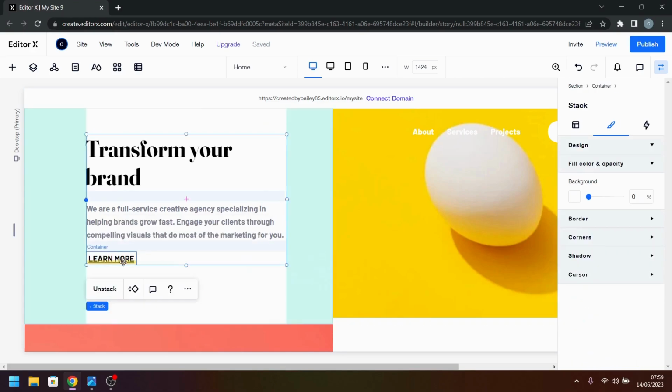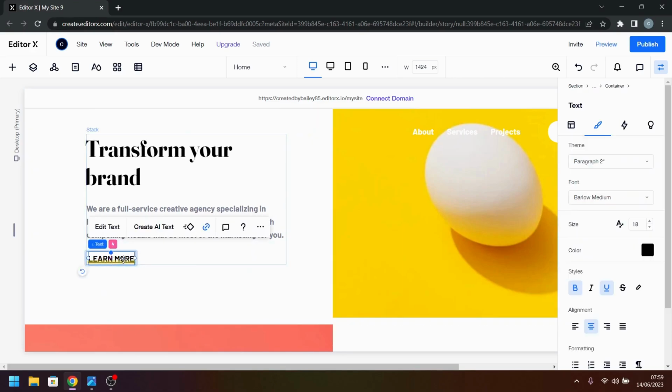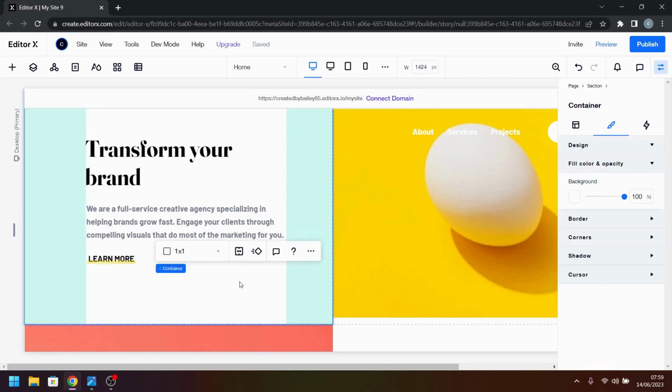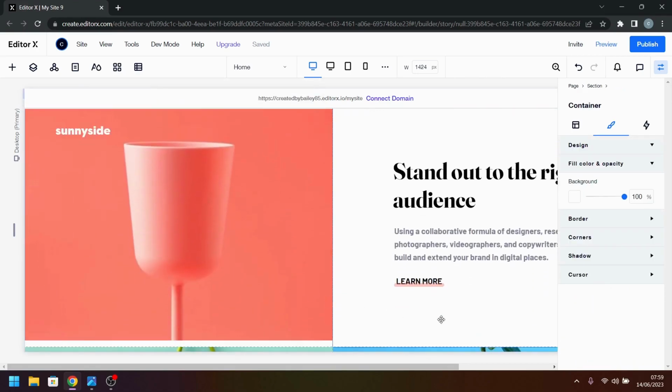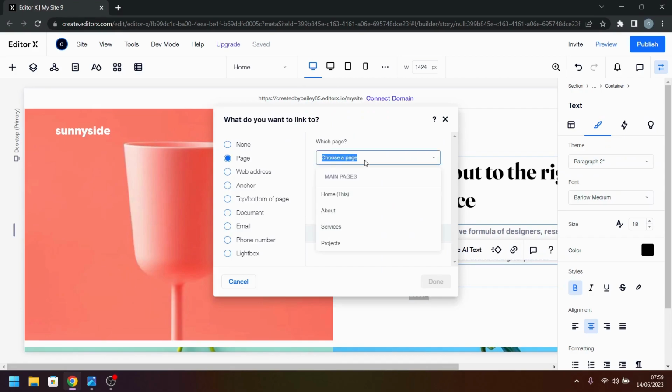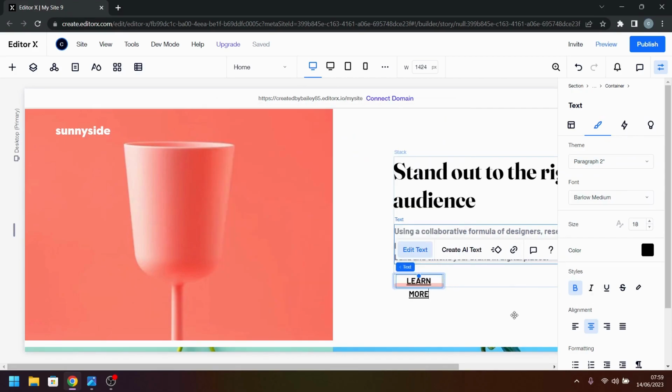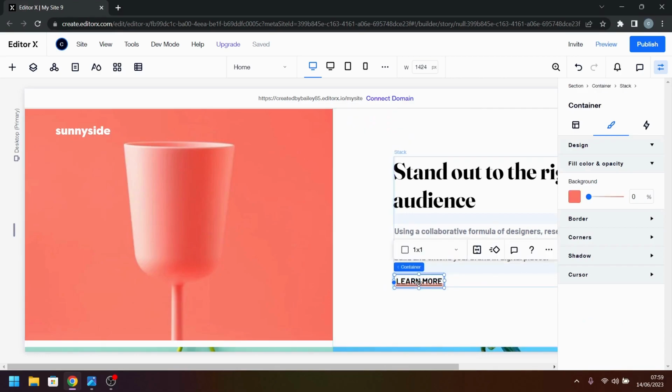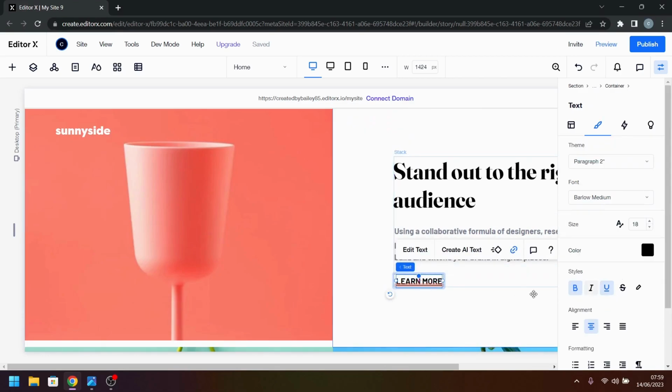I'm going to click off of that for a second, re-click on that and remove the underline. And we'll do the same for this one. We'll first click the link and we'll set the link part up first this time. Click off for a second, click back on the text, remove the underline.